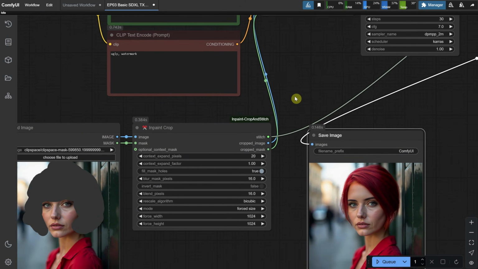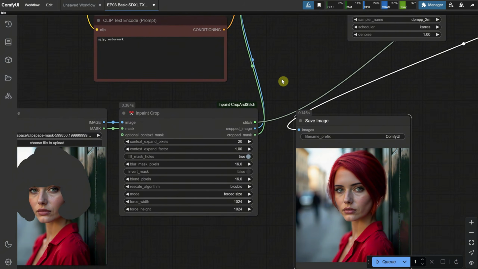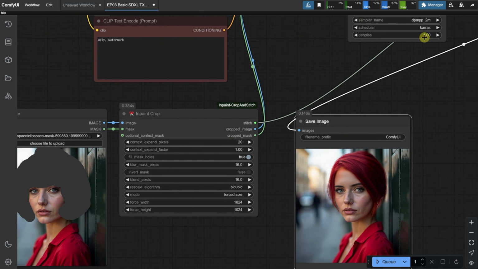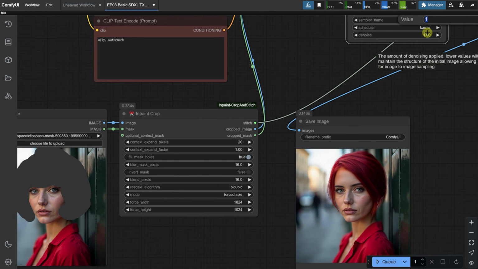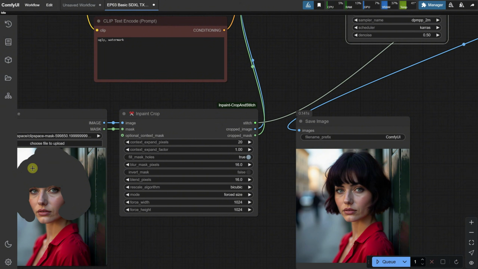You usually do that when you want a completely new image there, but I want something similar, so let's reduce the Denoise value to 0.5. Now, when I test it, you can see it started to add a little red, but didn't have enough power to change it, so I'll give it more freedom by increasing the Denoise value. Now it can be more creative and add that red color. If I increase it even more, it has more freedom, but slowly it starts to differ more from the original.